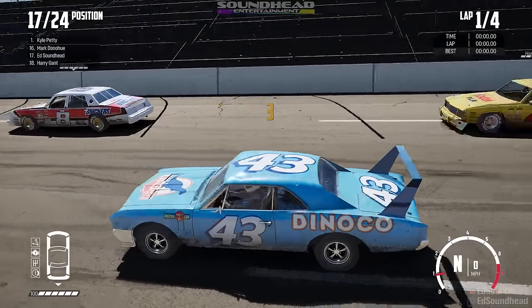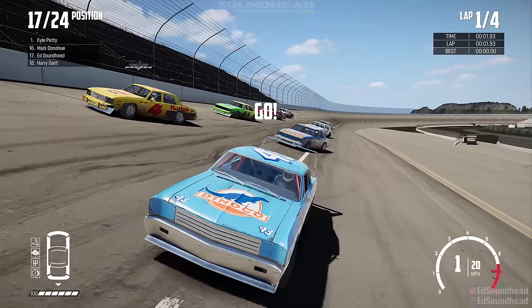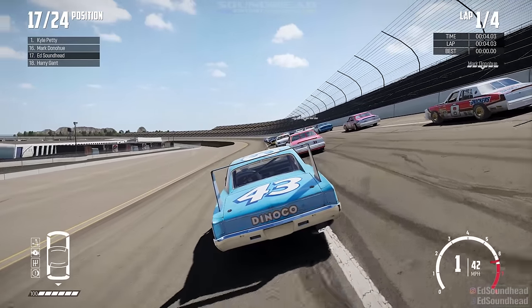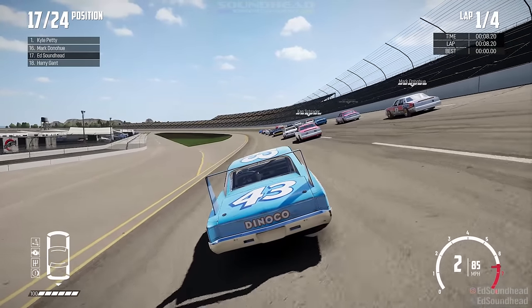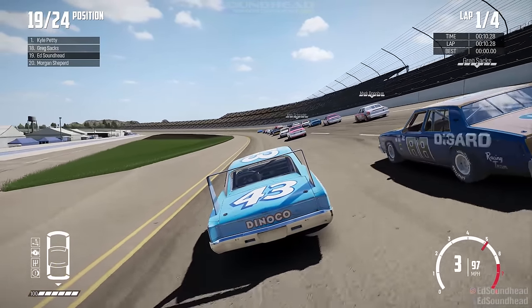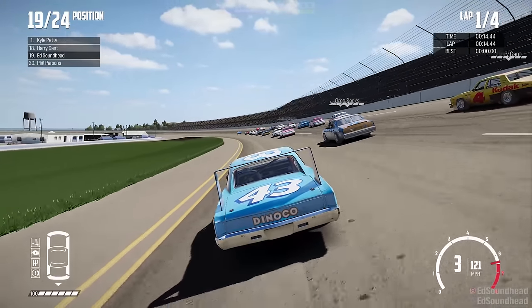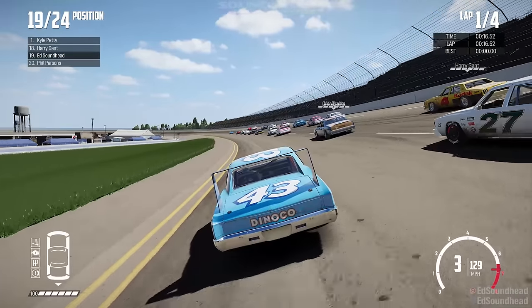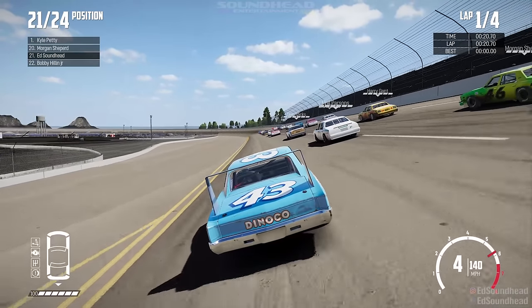All right, so we're back here at Talladega. And while we're not going to go backwards anymore, what we are going to do is try to race with the pinball mod. I have enabled the pinball mod now for a couple of races to try it out here at Talladega because it's usually worth some pretty good laps. So let's see how it goes here as we head into turn one. This is going to be great.